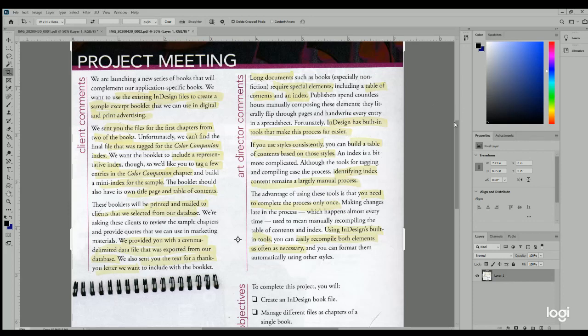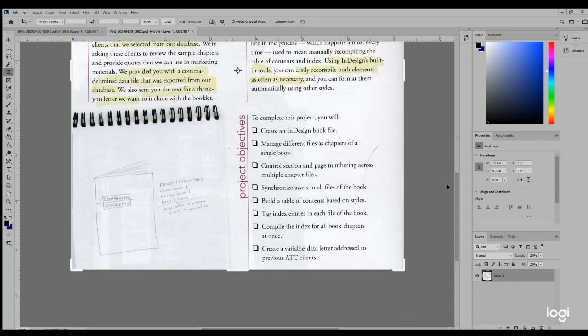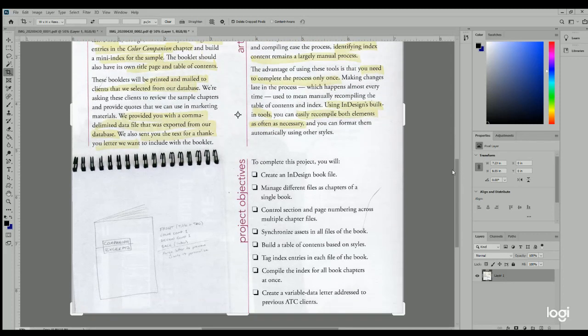Now, if you start building books, one of the key things is to make sure that you use style formats all throughout the book, and a consistent style format. For instance, using H1 for your headers, or H2s or H3s, depending on the header size. So things like that become crucial in the process of building the book to begin with, before you actually start compiling it and putting it together. So please, please, as you're designing whatever it is you're building into a book, make sure you use consistent styles throughout the document, which will make it far easier by the time you reach this process that we will be doing throughout this chapter.